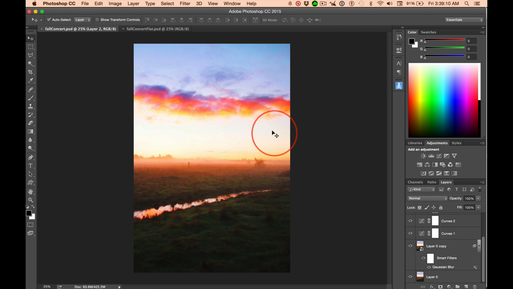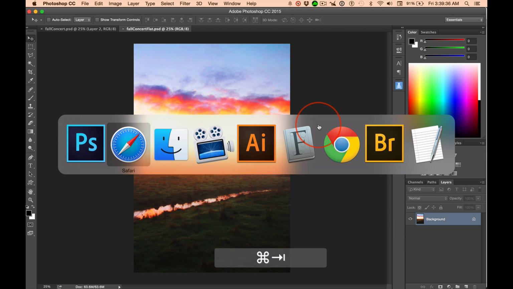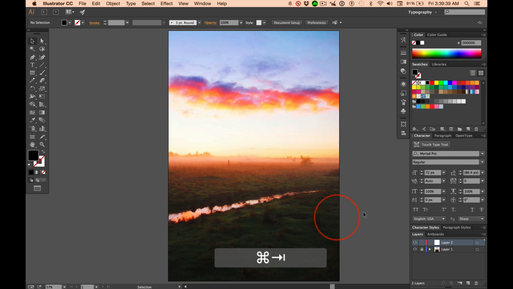So I thought about the fall concert poster and I thought, well, should I use a blurred background, a plain background? Should I find an image? So I went out to Snapwire Snaps and found an image, cropped it, and enhanced it, and saved it. Then I saved a flat version. This flat version, once I saved it, I jumped over to Illustrator, and I placed it here on a background layer and locked it.